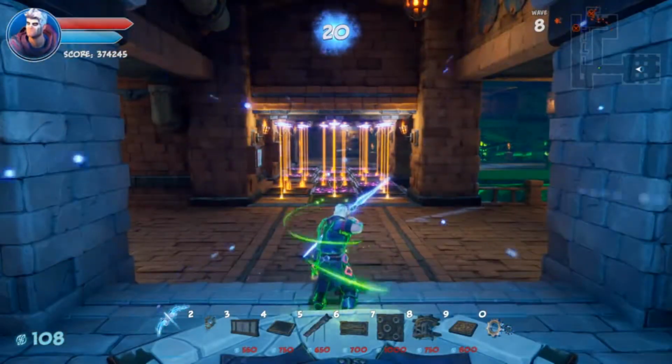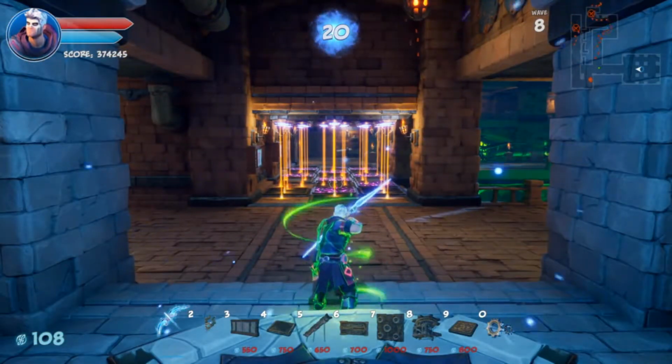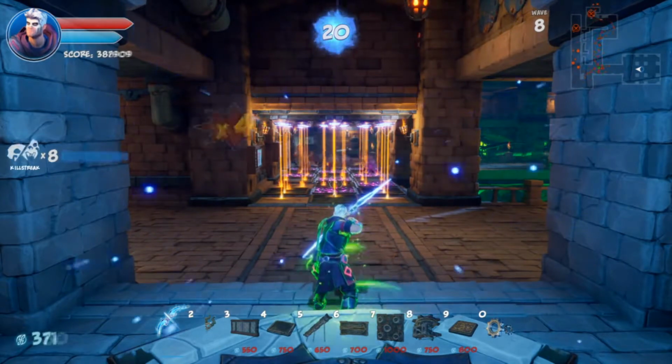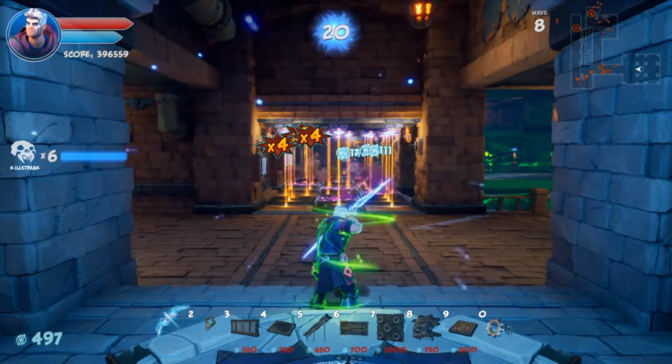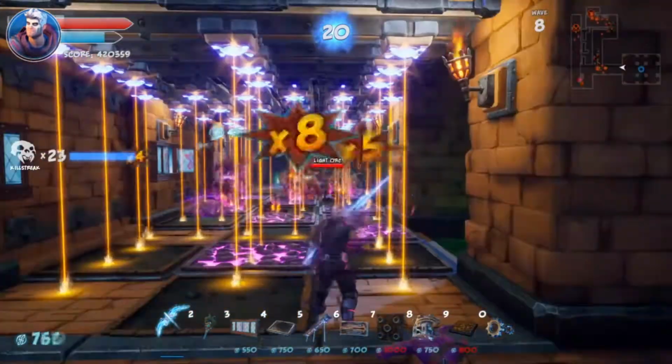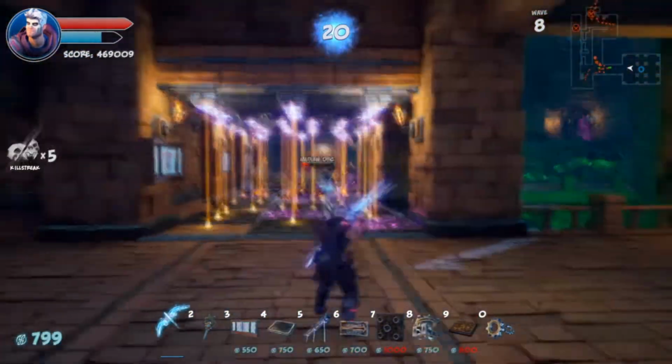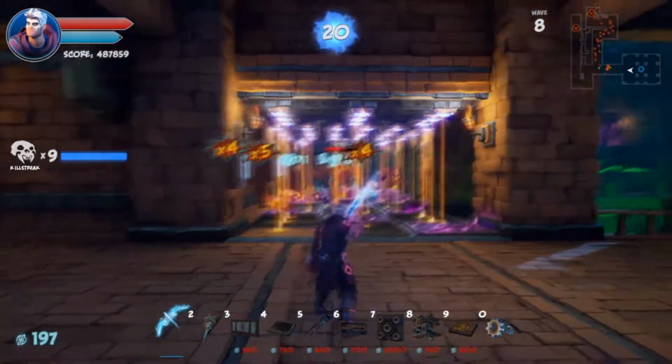So if you don't shoot them, they're getting ×3 combos generally, and if you do shoot them, they're getting ×5 combos. So it's going to give you a little bit extra gold, and of course score as well, but at least a little bit extra gold, and that's what you want to run combos for at the beginning.